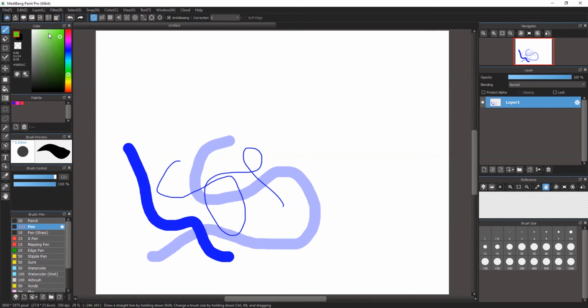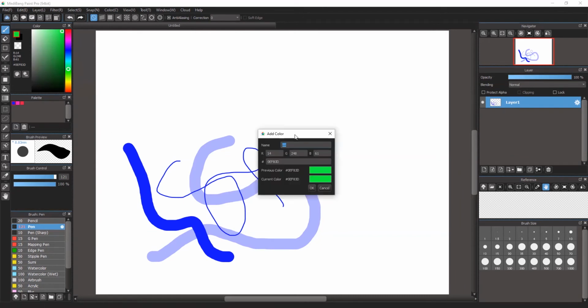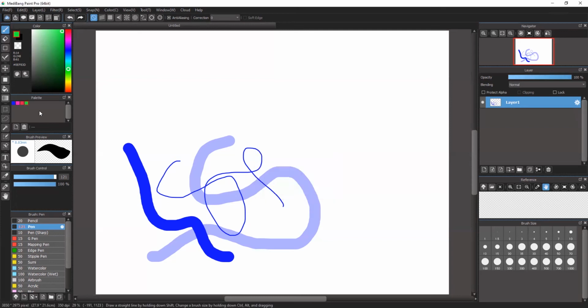Now, once you have your color chosen, you should add it to your palette so that you don't lose it, because it's hard to get back to the exact shade that you were using. So if I'm going to use a green for a particular assignment, once you've decided that's the color I want to use, you can come down here to your personal palette and click Add Color. And then it throws up this menu here, and it's just wanting you to confirm that you want that. You can even name it if you want to call it something special.